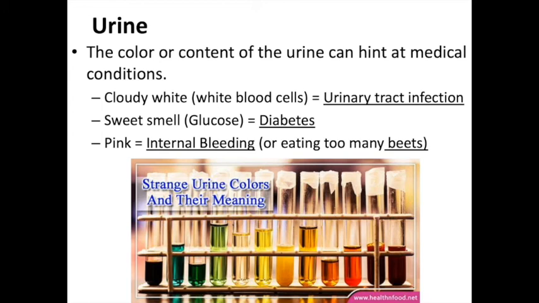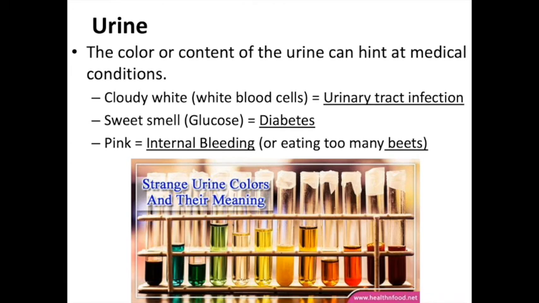If you start smelling some sweet smells while you pee, that's sugar, glucose. People with diabetes tend to have a problem not being able to maintain their sugar levels, and without insulin, they usually accidentally pee their sugar out when they want to keep it. Insulin's going to help you keep it. So now diabetics tend to smell the sweetness. One of the signs that they need to get their insulin ready.